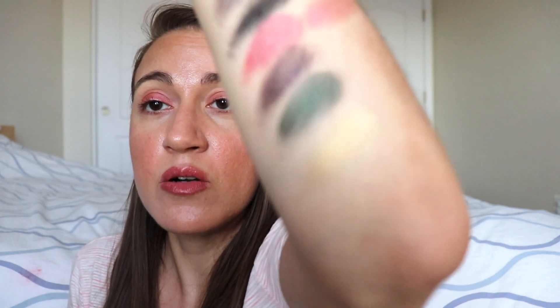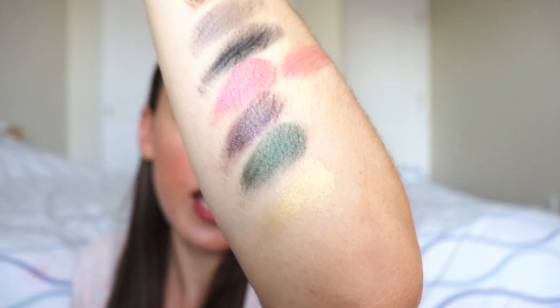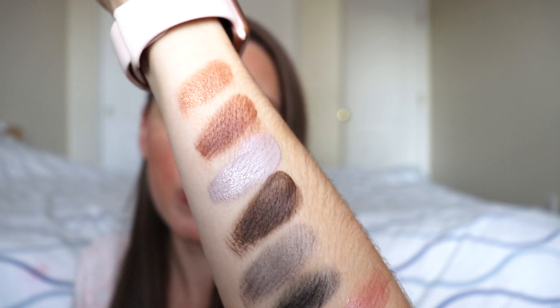Not all the colors are going to be everybody's cup of tea — Greenstone is definitely very specific if you like greens. But if you are a green person looking for a green cream eyeshadow, they do have one that's pretty pigmented. These definitely can be built up very easily — these are all just one swipe on my arm. I think they're great, highly pigmented, great quality for the price, and they last a long time. I love these eight-pan palettes or the four-pan palettes — they're magnetic and sturdy wood construction.